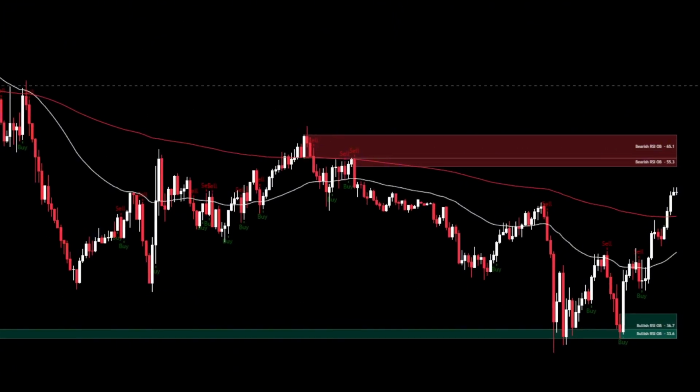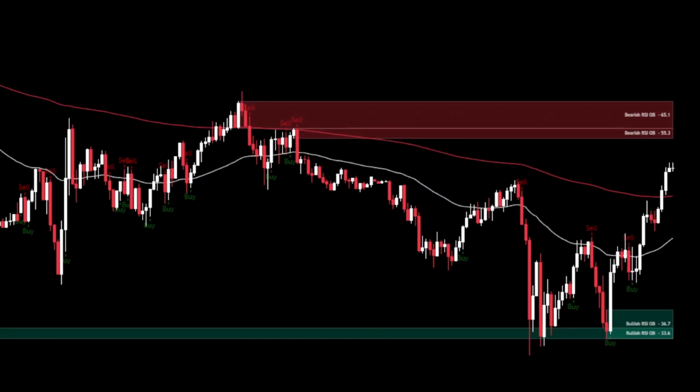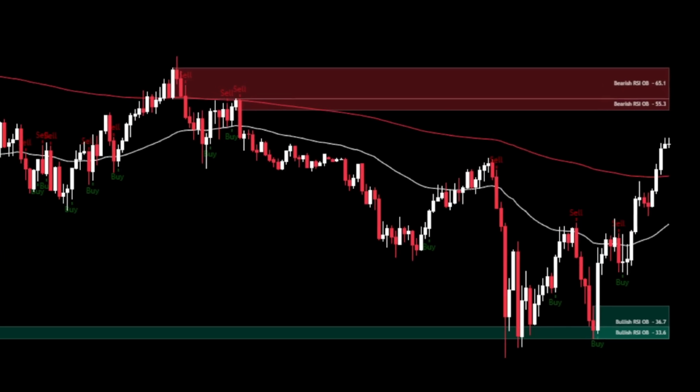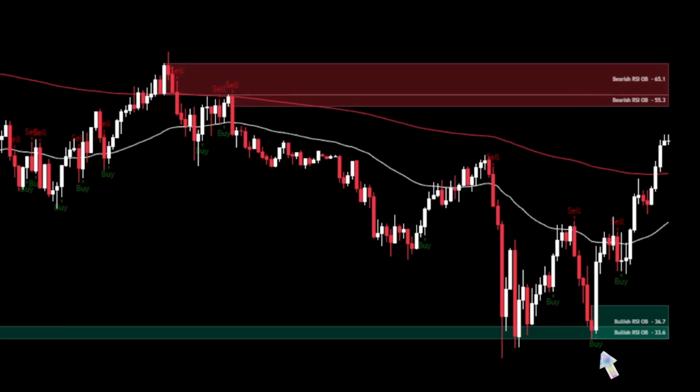This EMA Scalper Buy Sell indicator will be used as the entry trigger in the market. If the EMA Scalper indicator shows a buy signal, it indicates a buy entry. If the EMA Scalper indicator shows a sell signal, it indicates a sell entry. For more clarity, let's discuss how to place buy and sell entries using this indicator.